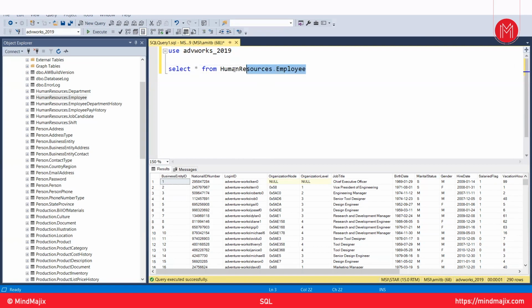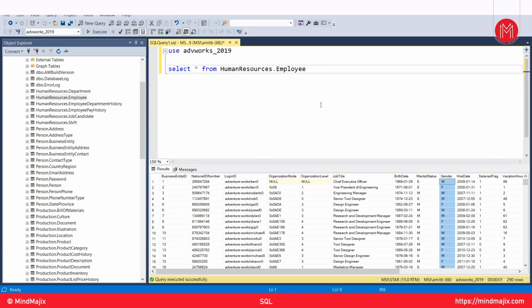Now, this is the most basic implementation of the select statement, which is followed by a star symbol and a from keyword. Now, what if I want to associate a condition with this select statement? For example, what if I wanted to fetch only those records where the gender is equal to male? Over here, we can see there is a gender column in the table. I want to fetch only those records where the employee gender is equal to male.